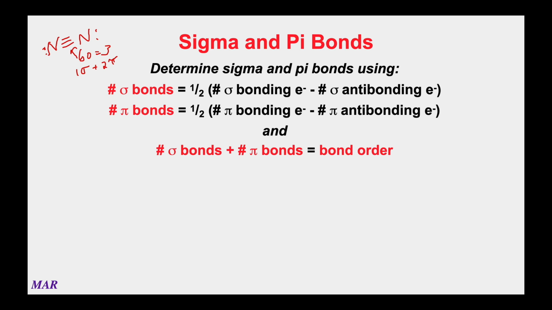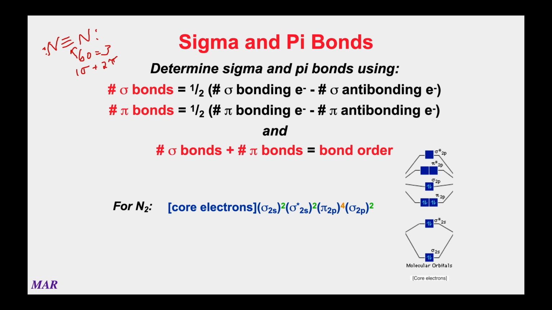And that's what we're going to do in the equivalent version here with molecular orbital diagrams. To figure out the number of sigma bonds, we're only going to look at the sigma orbitals. To figure out the pi bonds, we're only going to look at the pi orbitals. And finally, sigma plus pi will equal the overall bond order, which is a nice way to check yourself. So for N2, here's the shorthand notation: sigma 2s2, sigma star 2s2, pi 2p4, sigma 2p2. Notice here that in this picture, all of the sigma electrons are that green color, and the pi electrons are the orange color. So you can see there's 4 bonding pi electrons, and there's a total of 6 sigma electrons, but 2 of the sigma electrons are anti-bonding and the other ones are bonding.